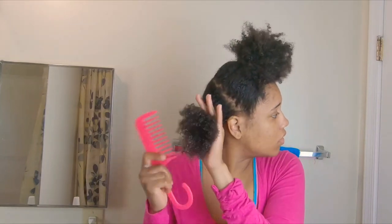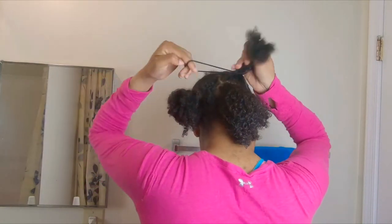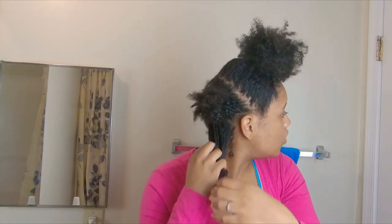And I don't show this whole process because I pretty much have my wash and go on here already a couple times, so I didn't feel the need to show it in this process. I mean, I showed a little bit, but I didn't show the whole thing. So here I'm just going in and I'm about to apply the gel.